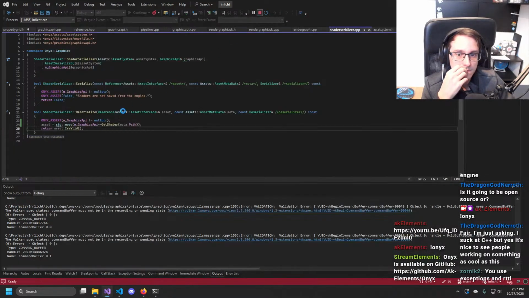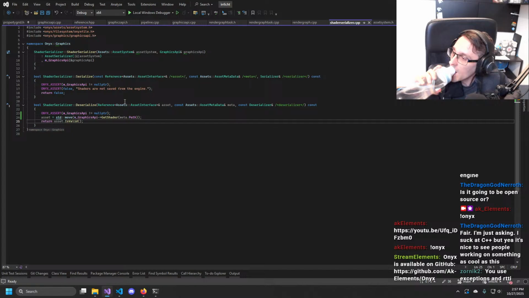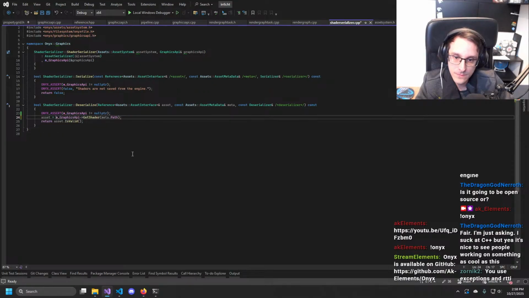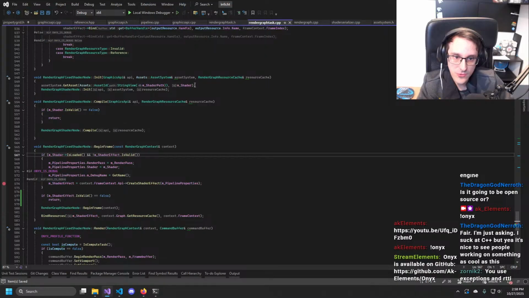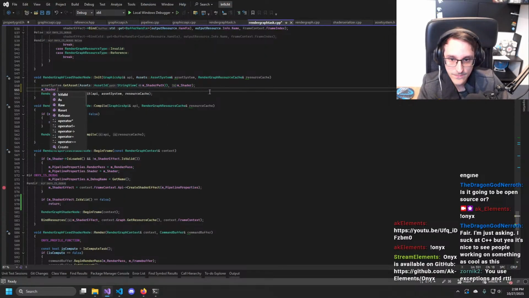No. Something's going on here with the references. It's not quite right. I mean, I guess what we could try is M shader on loaded event connect.